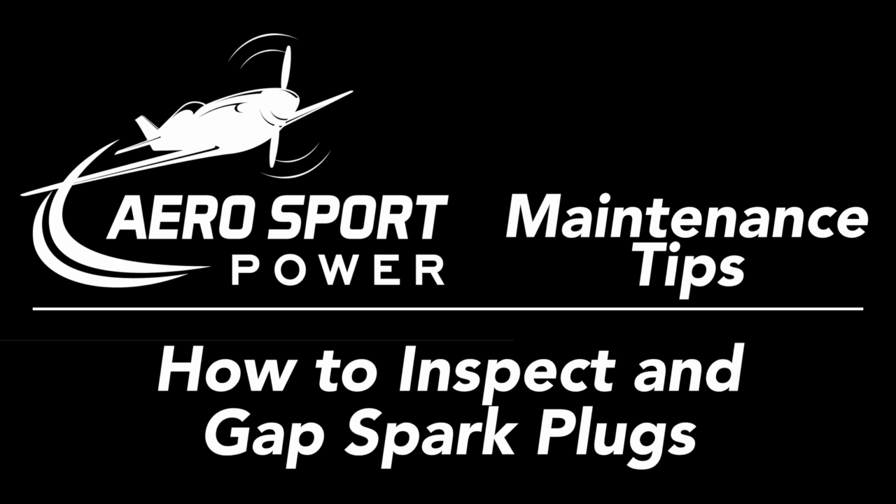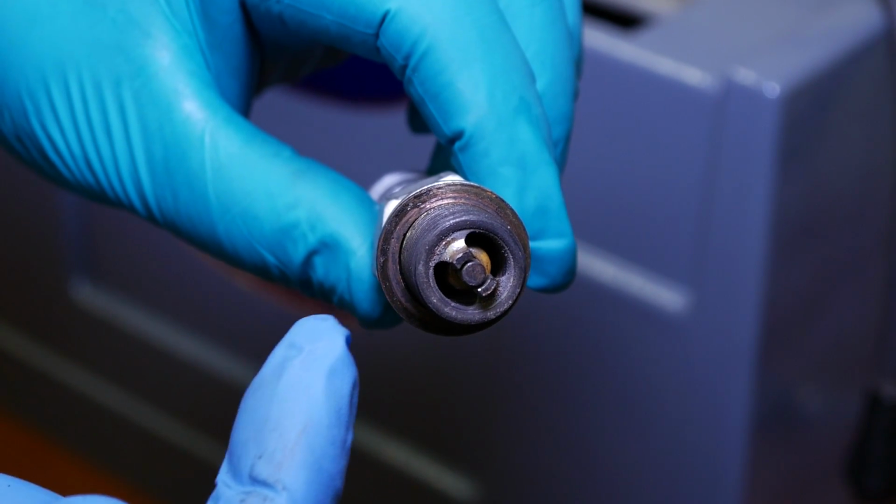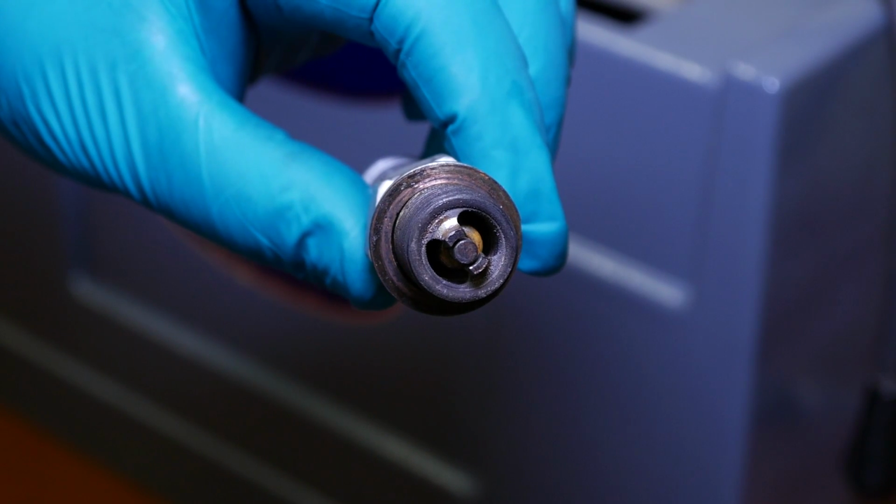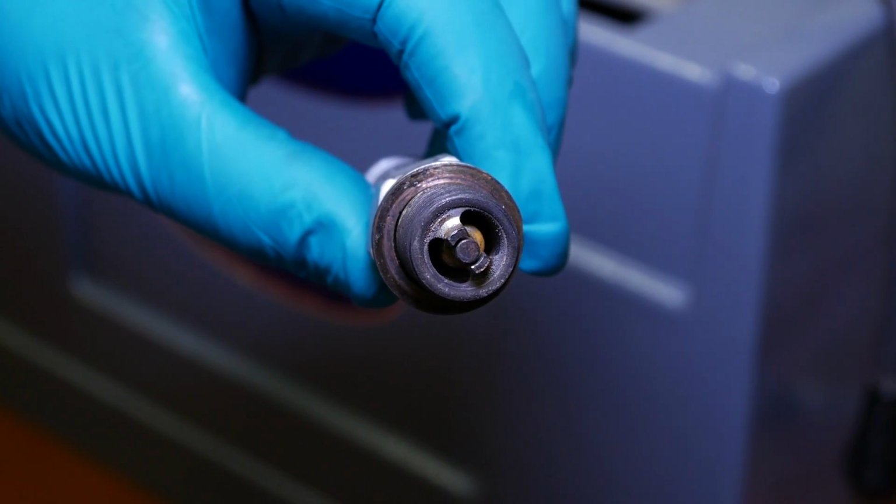Here we are going to explain how to properly gap your spark plug. Consult your spark plug manufacturer's guide for your particular spark plug to determine what the gap should be. Inspect the center electrode to determine if it is within specs. If it is drastically out of round, the plug may no longer be good.